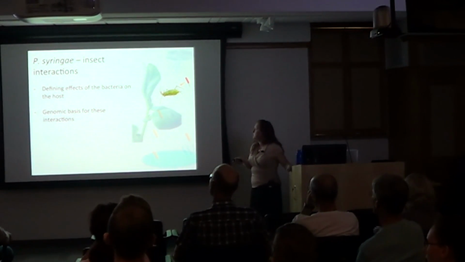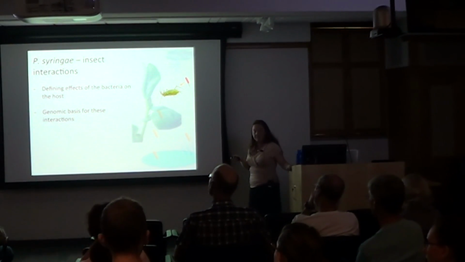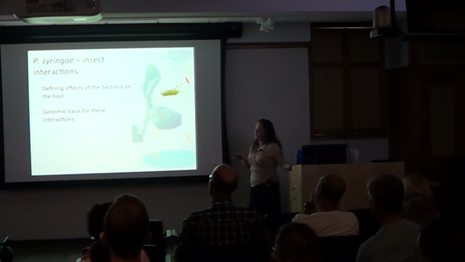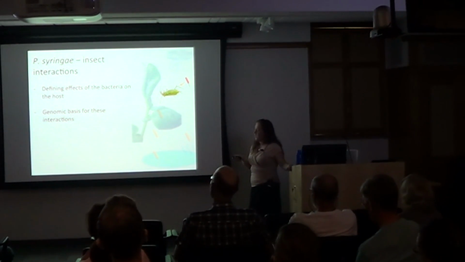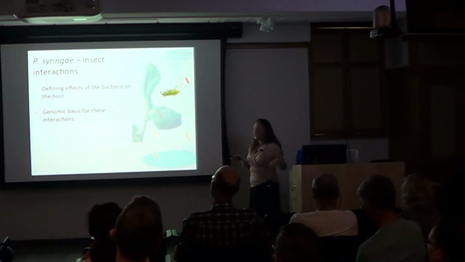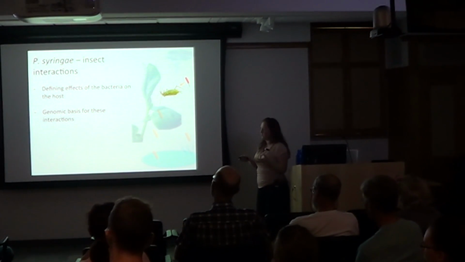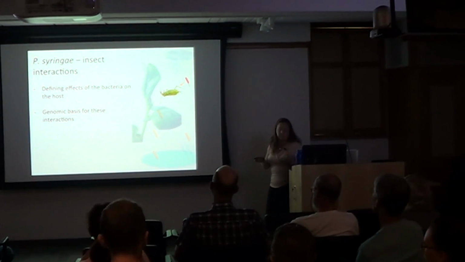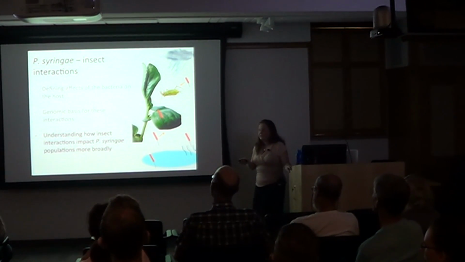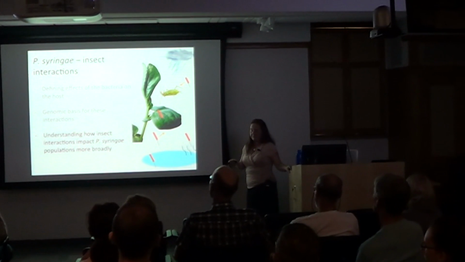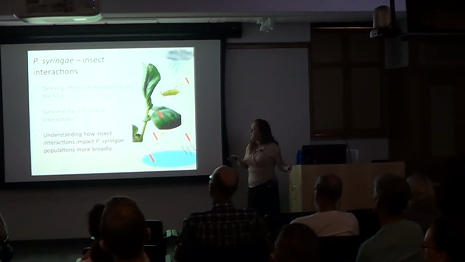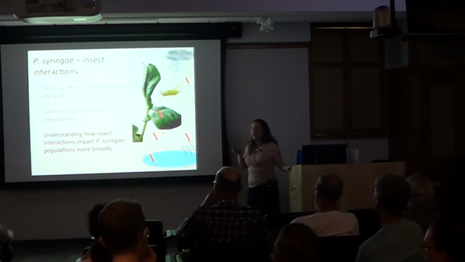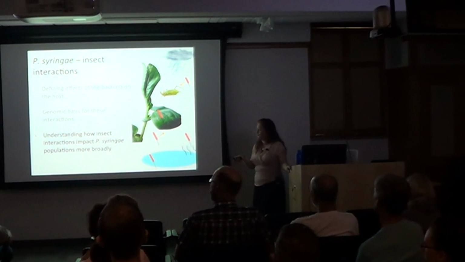A lot of my postdoc work was focused on these two questions: defining what the effects of the bacteria on the insect hosts were, and, because of my interest in trying to connect genomes to bacterial ecology, figuring out what the genomic basis for these interactions actually is. I'll be presenting mostly this work today and getting in a little bit to the direction that I'm going now as we're starting up work here in the lab, just putting this in a broader context and understanding how these interactions with insects could actually be impacting bacterial populations.